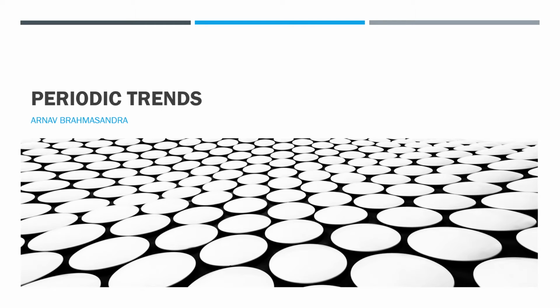In this video, I want to talk about periodic trends, and we'll mainly be focusing on the exceptions to periodic trends. You should have learned the general trends in an AP chemistry class or just a general chemistry course. So I really want to talk about the key exceptions that you need to know for the Chemistry Olympiad and just in general.